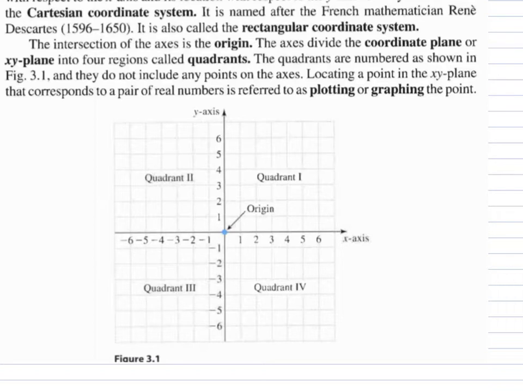Your middle point from these 2 is called your origin. It is the ordered pair 0, 0. With this, if you're starting at your origin and you're going to the right, those numbers will be positive on your x-axis. Starting at your origin and you go to the left, those numbers will be negative on your x-axis. If you start at your origin and go up, those numbers will be positive, and if you go down on that y-axis, those numbers are negative.